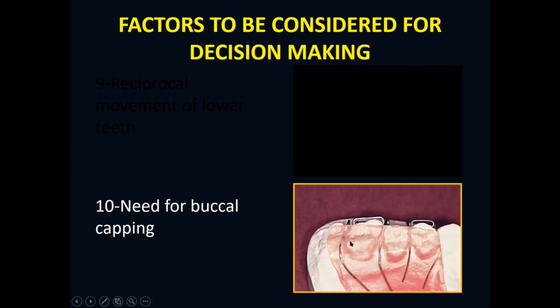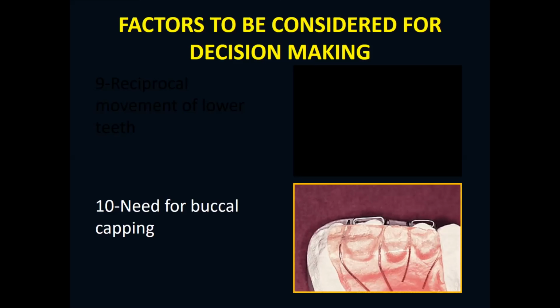So this buccal capping will increase the bite and give some relief for the correction of the anterior crossbite, because the main objective of this buccal capping or buccal bite block is the removal of the dental interference that you may observe while you are actually bringing the incisor which is in the crossbite to its appropriate position.